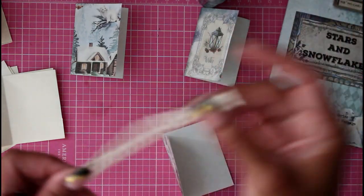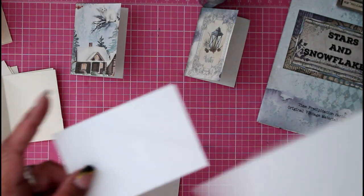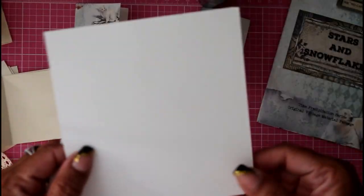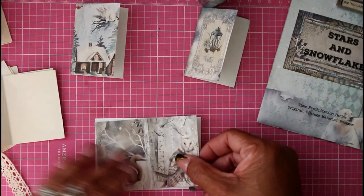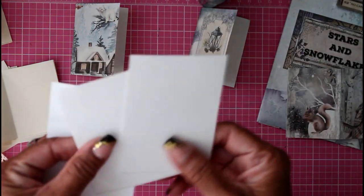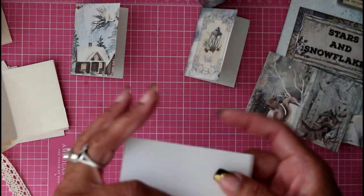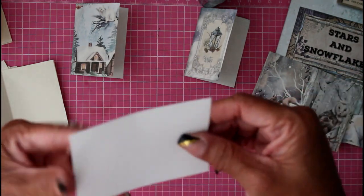Next you want to beef up this flimsy paper so your ribbon can hang from a tree. With this flimsy paper I went ahead and took some plain white cardstock — actually photo paper I've had for many years, I'm finally down to maybe my last 50 sheets. I did the exact same thing: just took my page, measured it accordingly to the image paper, and cut it out. I'll be using these to beef up the paper with the image on it. I want my matte side facing out, so I'm putting glue on the glossy side and folding this in half.